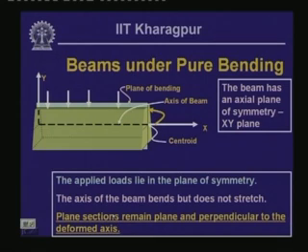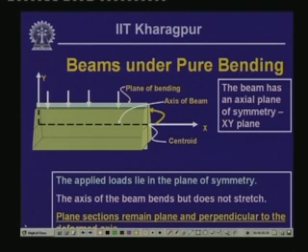Well, now let us look into that. If a beam is subjected to pure bending, now you had noticed we had drawn the shear force and bending moment diagram for a beam, say which is simply supported and subjected to two concentrated loads, which are placed equally from the two ends, say distance A and A. And in this particular beam, we had drawn the bending moment diagram, wherein you had seen that the bending moment over this particular zone is constant.